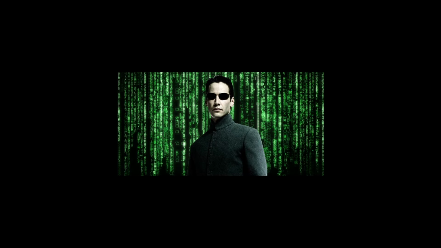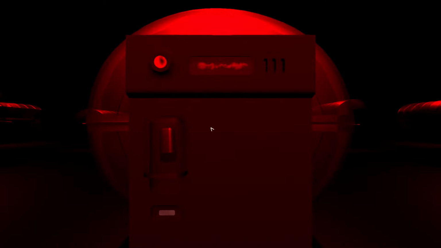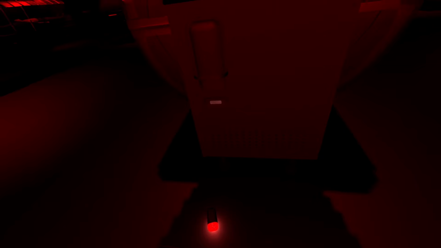There's a lot of other empty capsules. What is going on? Some of them are open, some of them are closed. I'm like crawling. What even are these time capsules? We are in, what is this, the Matrix? What is going on here? I'm kind of just speechless right now. I really have zero clue what's going on here, and looks like we got another puzzle to engage with, and a little red whatever that might be just slipped out.